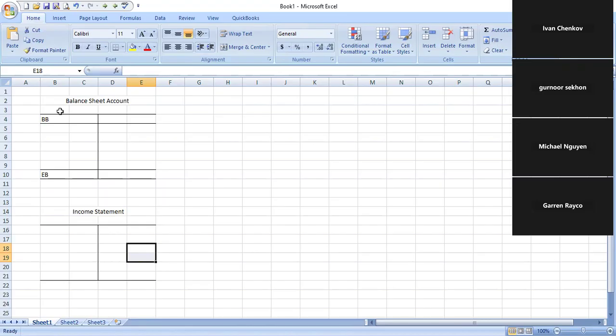How much is my revenue for the entire year? Boom, revenue for the entire year. How much is my ending revenue? That doesn't make sense, right? But how much is my ending balance of cash? How much cash do I have right now? You have that much cash. Where does that cash come from? Because you have revenue. How much revenue was generated for the year? That much revenue. So it makes sense.